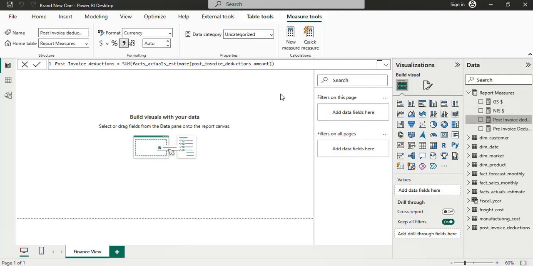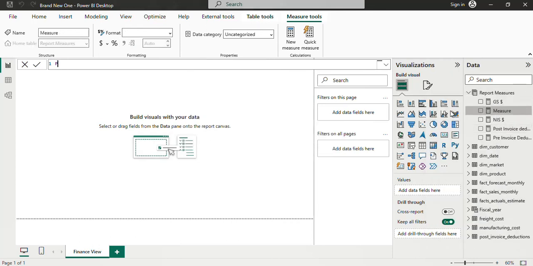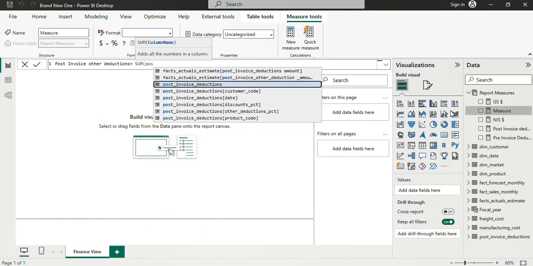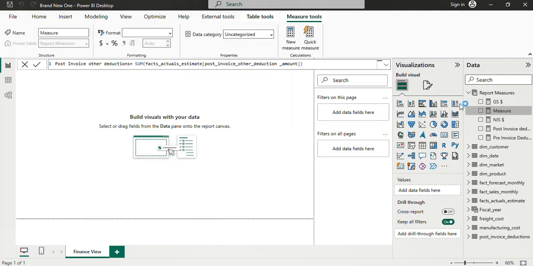Then we have post invoice order deduction, equals to sum of, post invoice deduction amount, post invoice order deduction. Yeah, let me see.